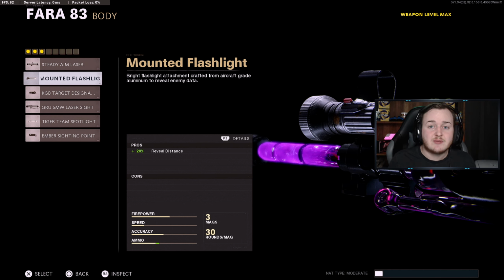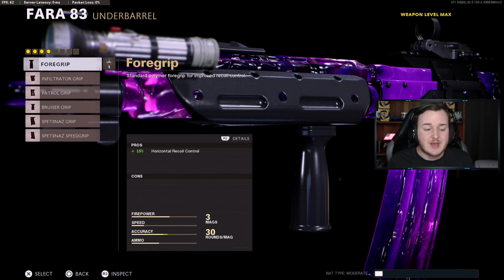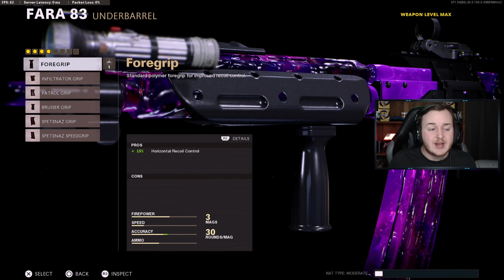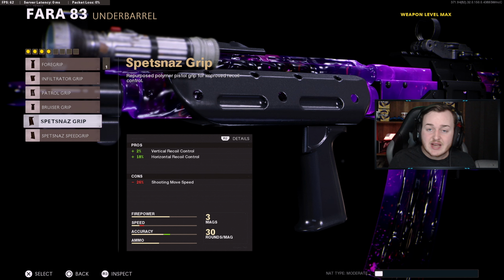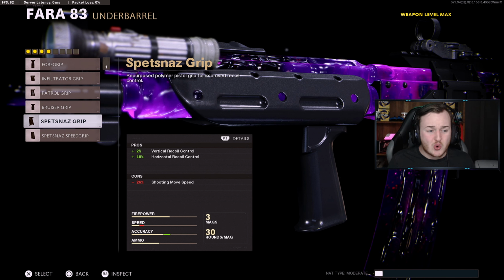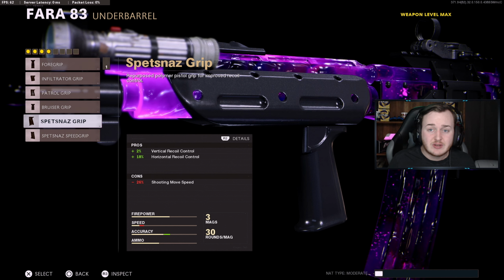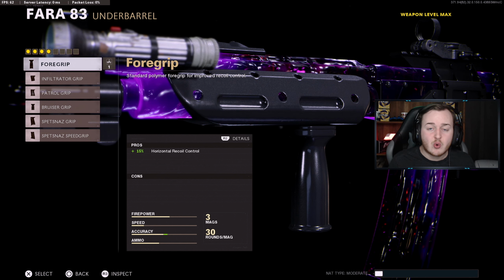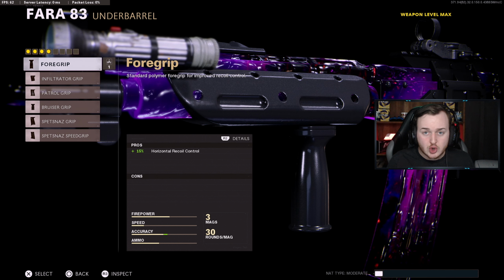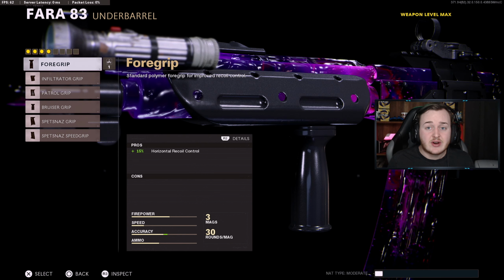Equipping this, you're going to see an increase in higher kill games, which is really good. Now for the underbarrel, we're going to keep on the foregrip. This is very different from what I would usually run. They did mess up a lot of these grips, so the Spetsnaz grip is not usable anymore because of the 2% more vertical recoil control and the 18% more horizontal recoil control, but you lose 26% shooting move speed, which you don't want. So the foregrip gives us that 15% more horizontal recoil control, and we're not losing any cons, so all together this is very good.